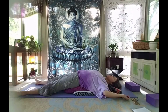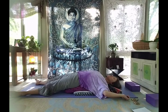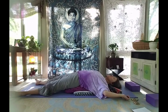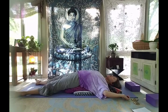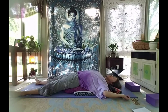Closing the eyes, you breathe deeply, and allow yourself to settle in this shape of folding across the bolster.